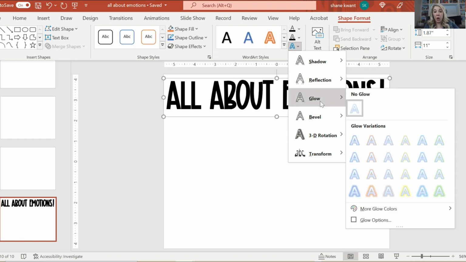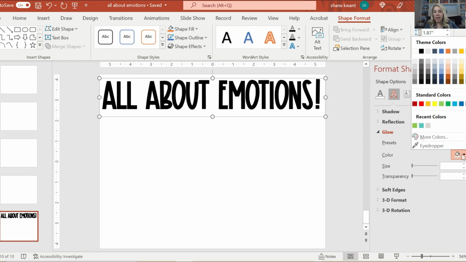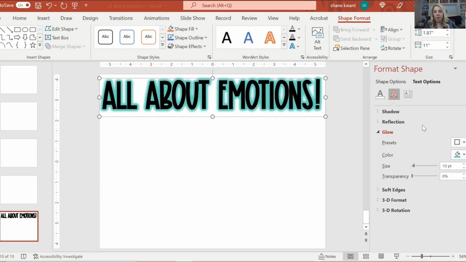You can add glow, which is kind of like a shadow, but it's bigger and it goes all the way around. And I actually have learned to really love the glow. I didn't like it at first, but I like to go to these glow options. And you can change the color of the glow to whatever color you want. And you can also change the sizing of the glow to however big you want and how transparent you want the glow to be.